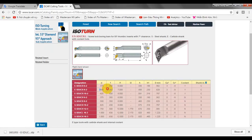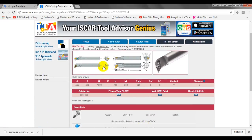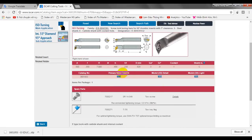You can see this is the parameter of the tool. You need to check it with your part to see if it works or not. I think this works for my part, so I click on this, and you can see that Iscar tooling allows you to download the drawing of the tool in 2D, also 3D, and some other well-known tool suppliers may provide this like Iscar.